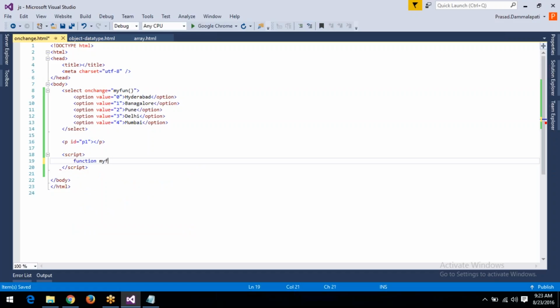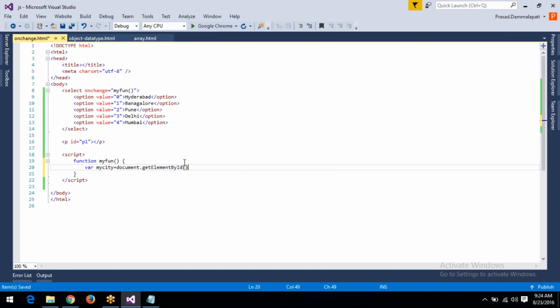Function name is my function, and where my city equal to document dot get element by id.